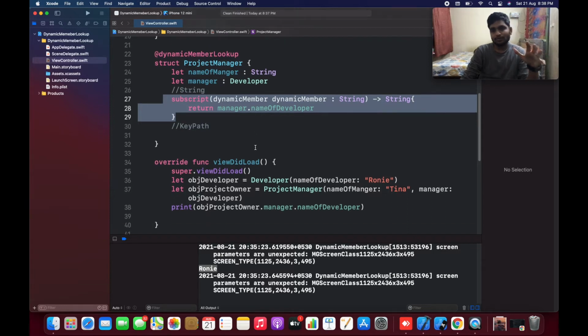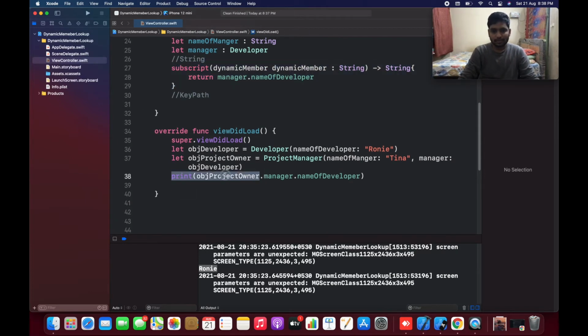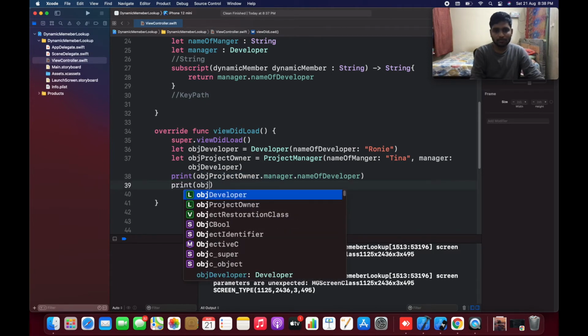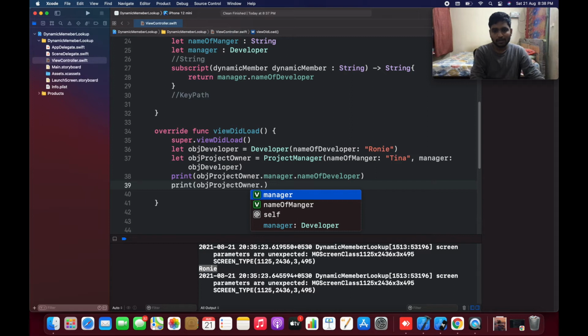As I told you before, we are just going to cut the interaction of the project manager, and we are going to give the project owner access to directly interact with the developer. So instead of this line, we are just going to print another line called object project owner. He is going to directly communicate with the name of the developer.